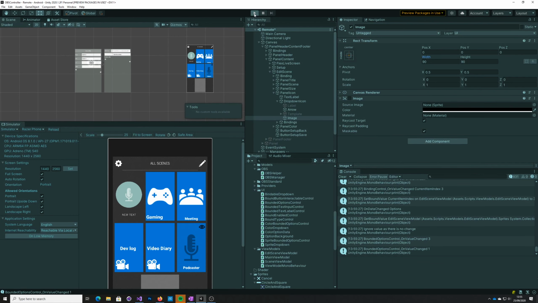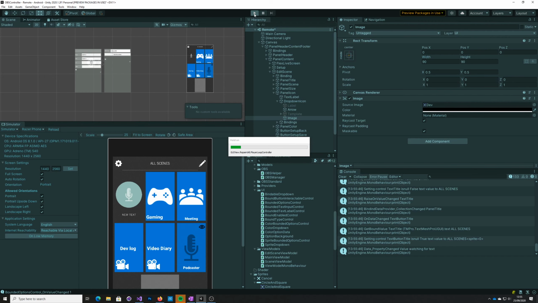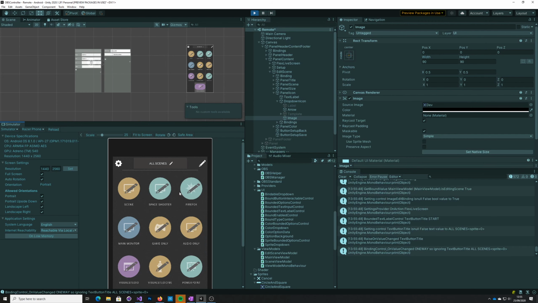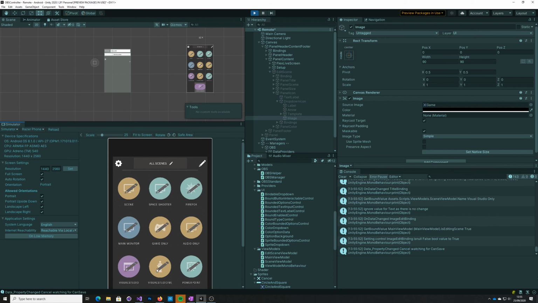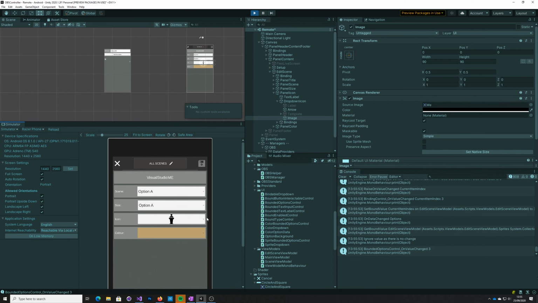Let's see how we get on. Maybe shorten it a bit, but basically it works. Yeah, it's quite good. Quite like that.